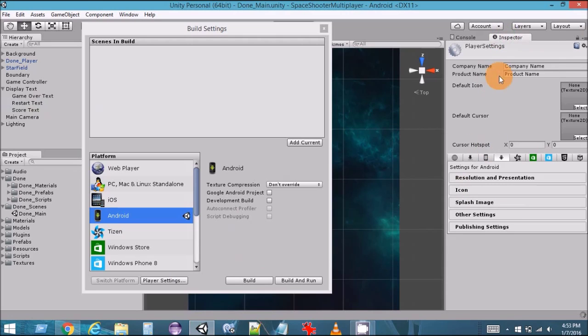So next I'm going to change all the player settings like company name, product name, as well as the package name. Product name, what I'm giving as Space Shooter Multiplayer.